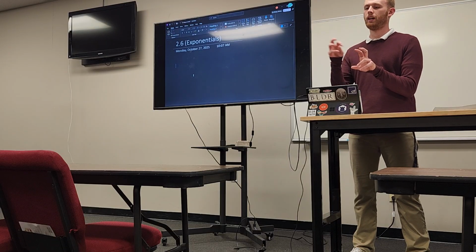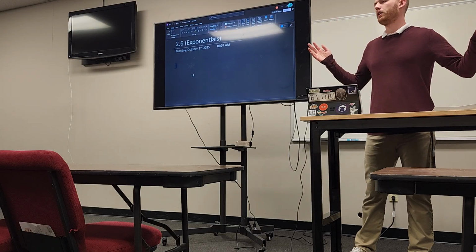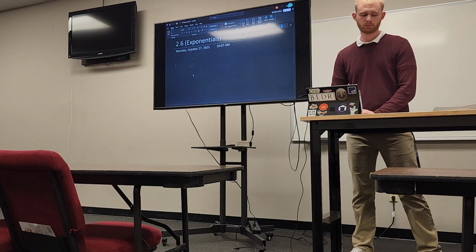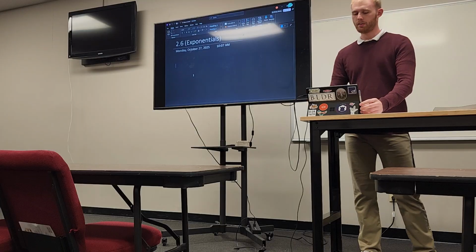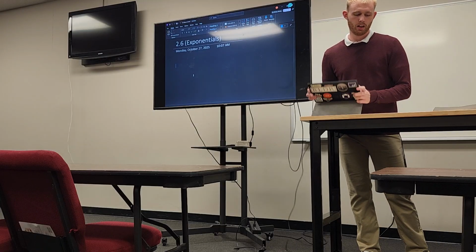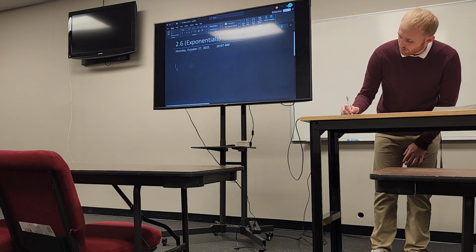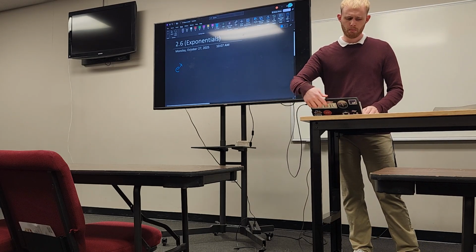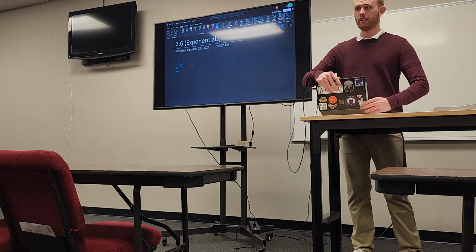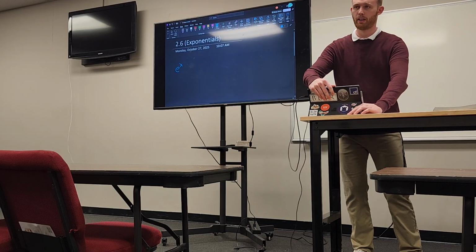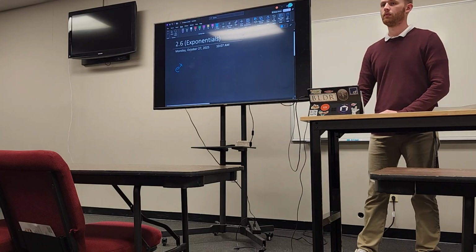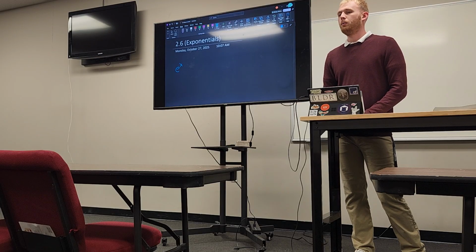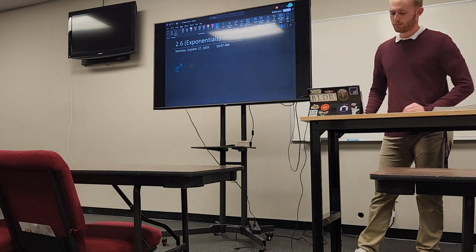For exponentials, if we have the x in the exponent, how do we find the derivative of that? Because we can't just use the power rule. We briefly played with the idea of the derivative of e to the x several weeks ago, but we definitely did not have the tools to define it or to find the derivative formula for that. But we do now. Now that we have our derivative definition, we can find the derivative formula for something like e to the x.